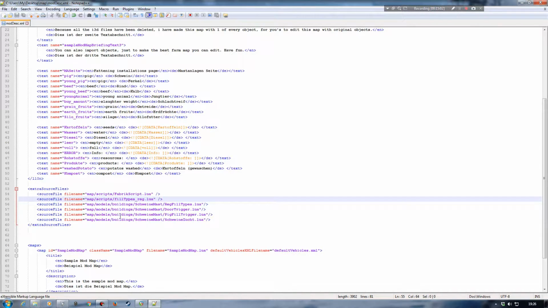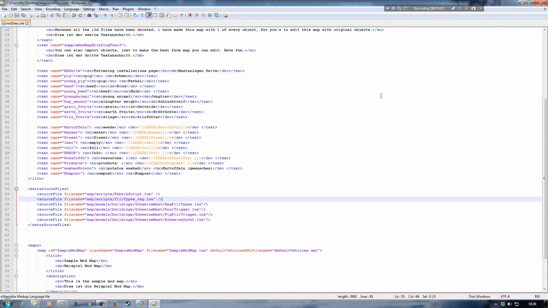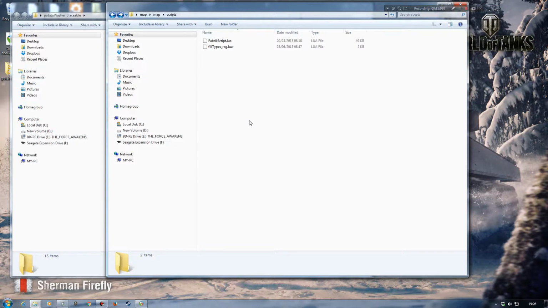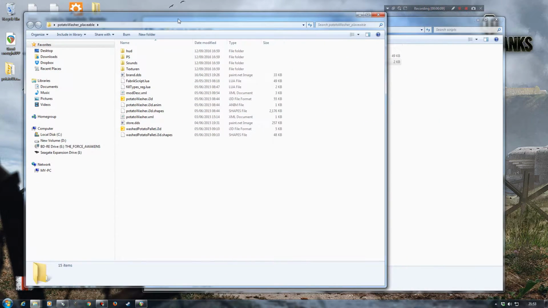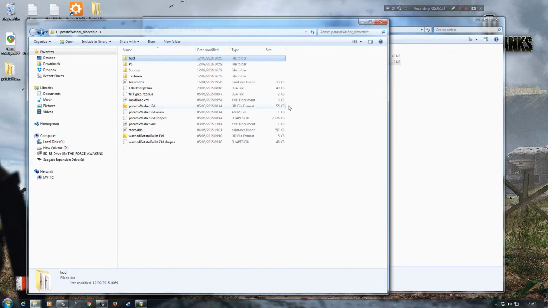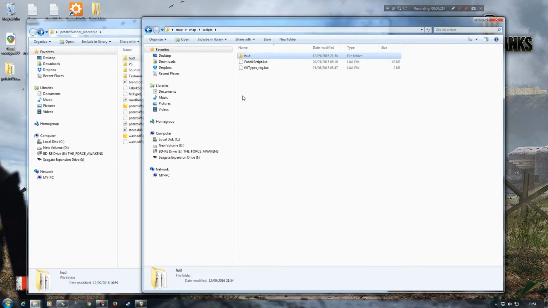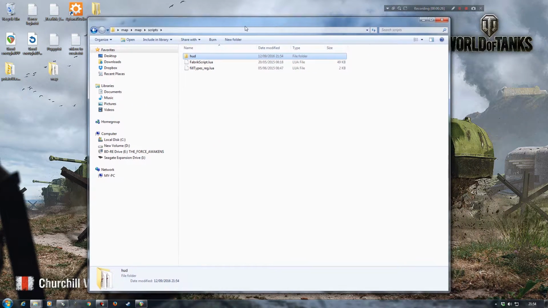So now that I've got all that part done, I don't need to play around with this anymore. I'm done with whatever I need to do within the modDesc, so I can close all that down. The next thing I want to look at here is the HUDs themselves for the potato washer. We've got a folder here called HUDs, or HUD, and it's got our compost and our washed potatoes in there. So what I'm going to do is copy the entire folder over into my script folder that I created earlier. So now I can close that one down.